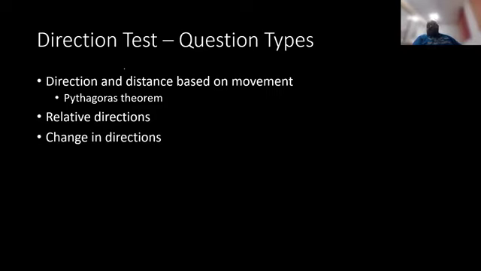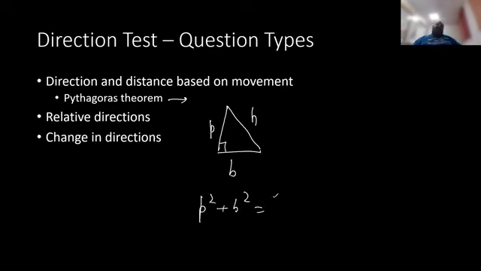So we'll be using the Pythagoras theorem, which is used in right angles, or rather right triangles. In a right angle triangle, one of the angles is 90 degrees. The lines forming the 90 degrees are called the perpendicular and the base. The side opposite 90 degrees is called the hypotenuse. And according to Pythagoras, p square plus b square is equal to h square for a right angle triangle.